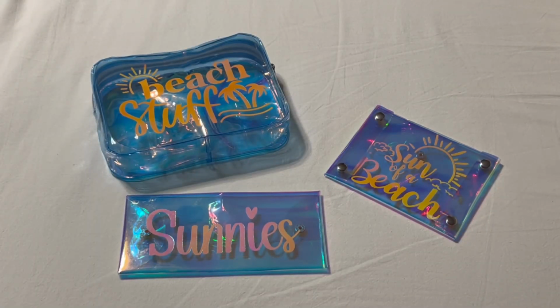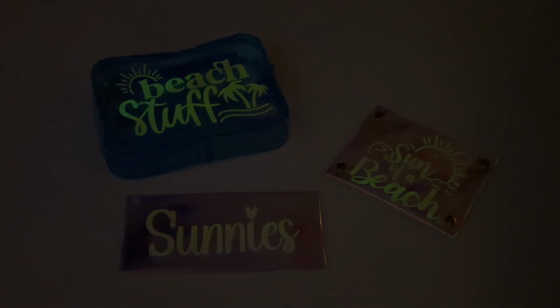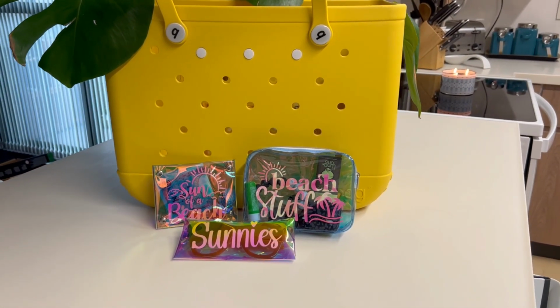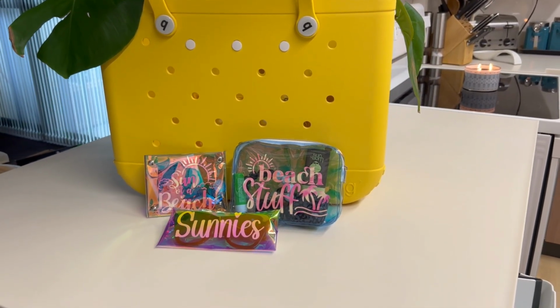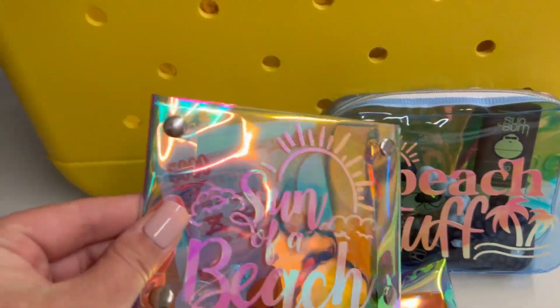Again, they do glow in the dark, but I either didn't charge them in the sun or the light enough, because the glow did disappear pretty quick. But just out in normal daylight, these are stunning. I have them against my little beach bag. They're going to be so cute this summer, and I just love how they turned out.